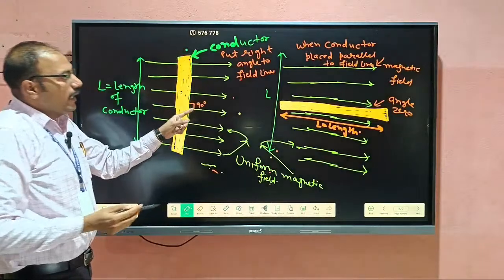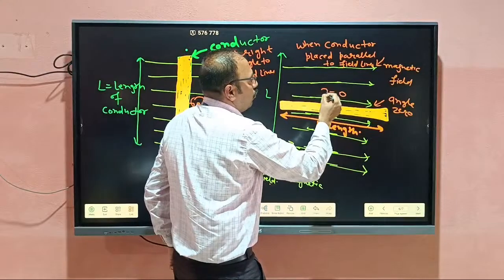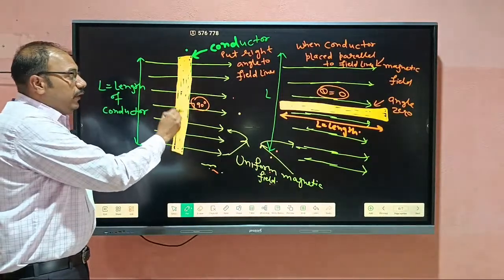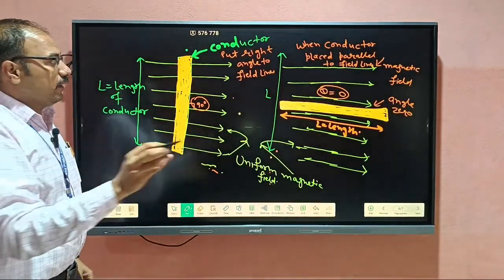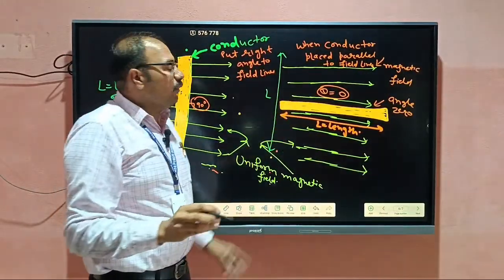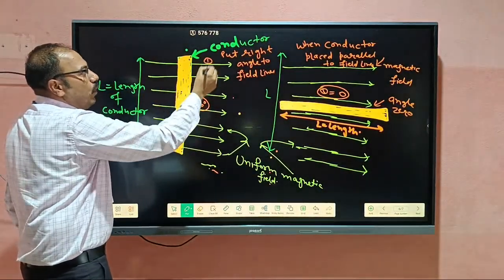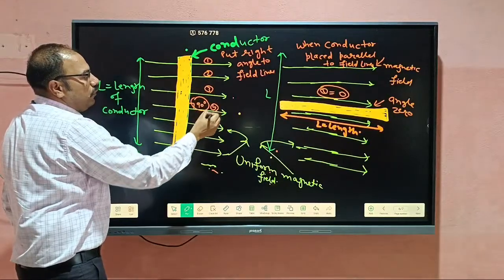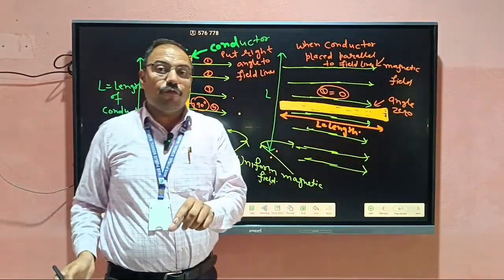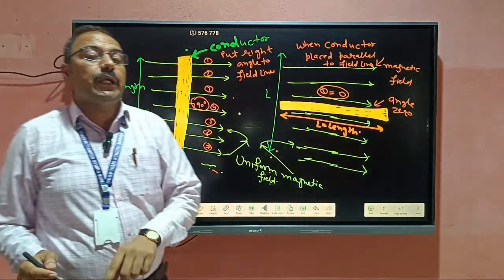In both cases, here the angle is 90 degrees and here the angle is 0 degrees. So theta is 0. Here the magnetic field applies maximum force on a conductor, and here the magnetic field lines apply 0 force on the conductor, because here most of the lines pass through the conductor. Here see these lines: 1, 2, 3, 4, 5, 6 and 7. So here 7 magnetic field lines are present and they pass through the conductor. So this conductor experiences a maximum force.